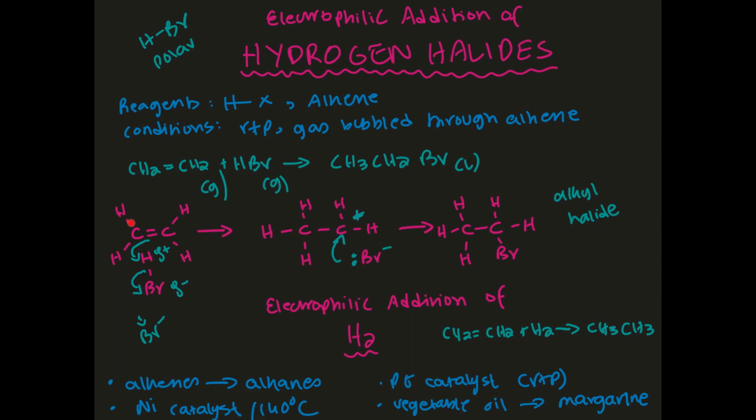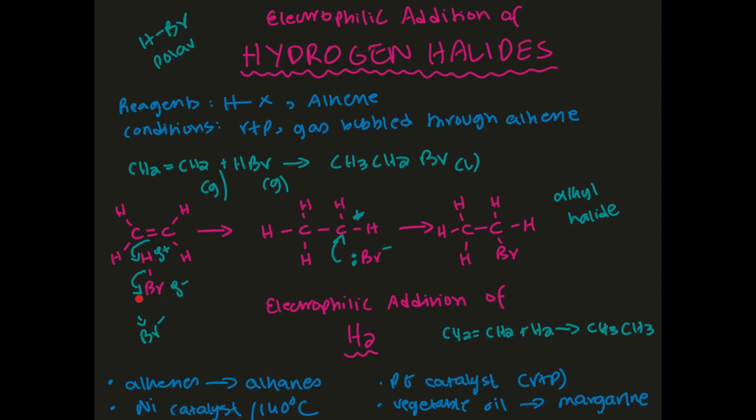So in this case, as discussed previously, the pi bond is a region of high electron density. There's going to be a dative bond formed between the pi bond and the hydrogen over here. So you're going to make an arrow from the bond to hydrogen, and this is going to be partially positive because HBr is a polar molecule since bromine is more electronegative than hydrogen. And then you're going to make the second dative bond.